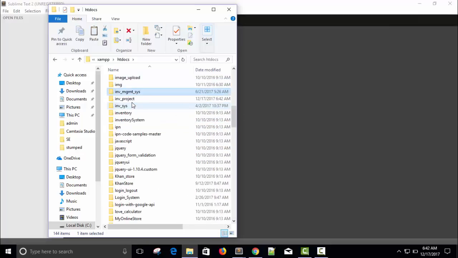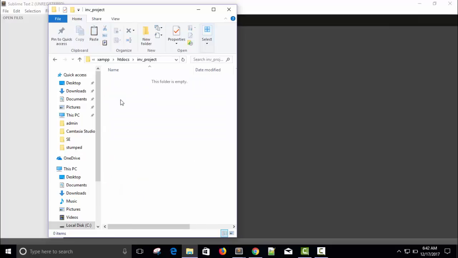Where is it? Yep, here, nv project. And inside this I'm going to create a folder called public_html. This is the first folder. You must have this folder in your server, and by default you will have this folder in your server whenever you are buying a new server or hosting. So this is the first folder, or you can say the root folder of any web application, public_html, right? Just like your first file index.html, similarly you must have this folder public_html.